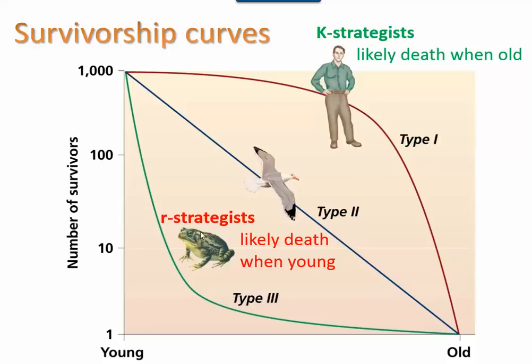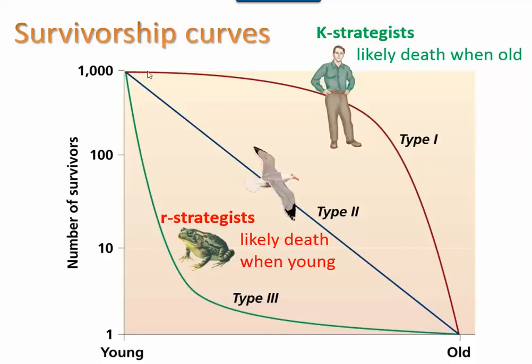But these R strategists, they have so many babies. They could literally have thousands of babies. But most of them are going to die within the first few months of living. But the ones that do make it past middle age, they end up living or dying off at a steady rate from that point forward, at a slow and steady rate.